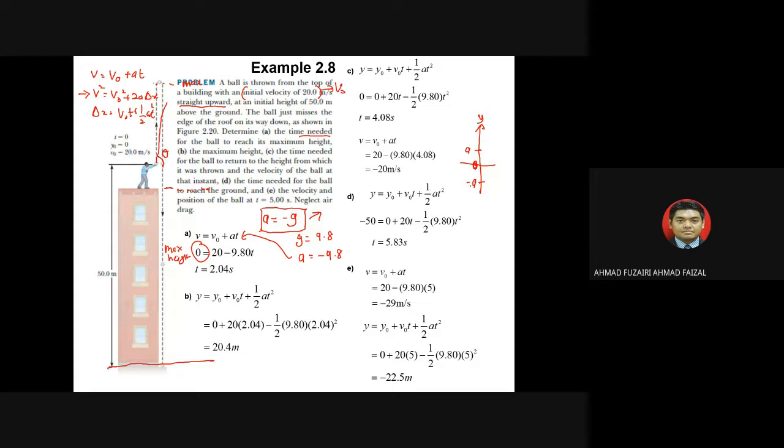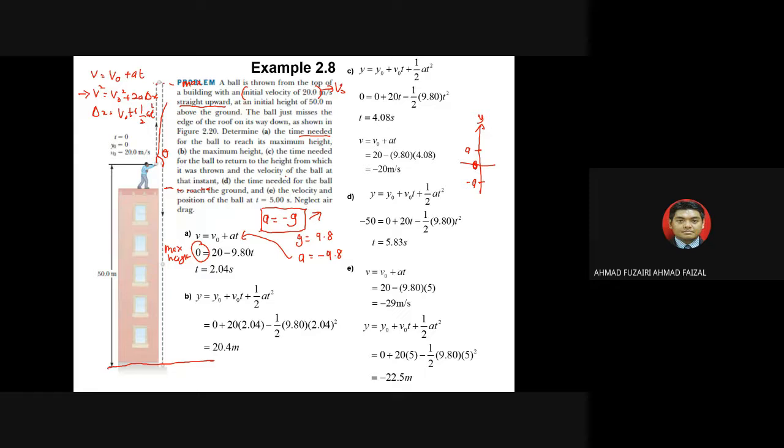So anytime you want to apply gravity, always remember, if you are applying this equation, V equals V naught plus AT, remember to replace A with negative G, or else you just put A equals negative 9.8. Does it all become negative 9.8? Yes, when the object moves in the air, or when the object leaves the ground. Objek duduk terapung saja, kita pakai A equals negative 9.8. Gravity berapa? 9.8. Gravity is always 9.8. Okay, itu saja, kena faham, right?